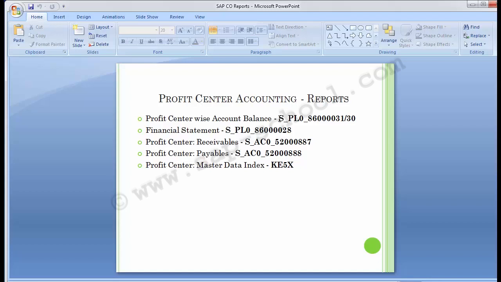So what it does is it gives you the breakup or the trial balances for that particular plant or that particular product, or maybe if you create a profit center for a particular region or a branch, even that can be done. So this works very handy when you need the account or the ledger balances for a particular plant or a product or a region, and it gives you valuable information. Just for an example, a sale is done for a company. If I want to know the sales for a company, I want to bifurcate those sales on the basis of different products. How can I do that?